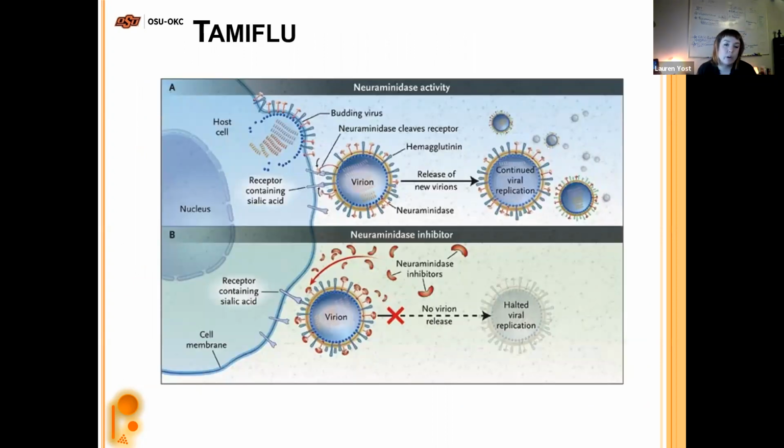This is how Tamiflu works. Here in Tamiflu, we have the virus. Your cells have been infected by the flu virus. That's unfortunate. Now they are trying to bud off of the cell. So let's see if I can work this pen, is it going to let me write? Because I'm about over this. Okay.